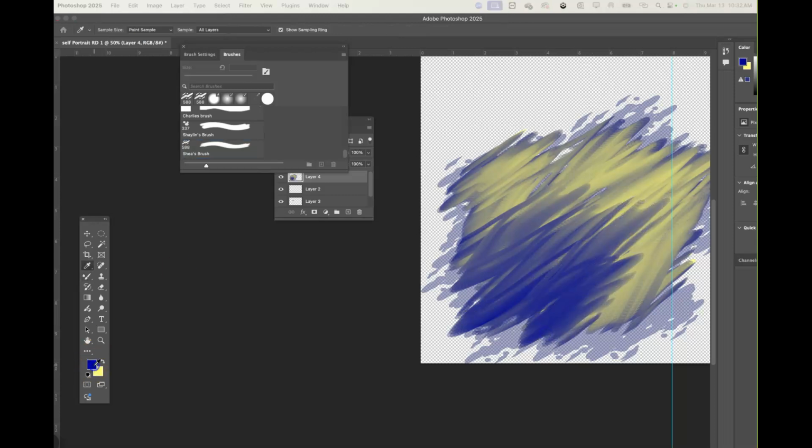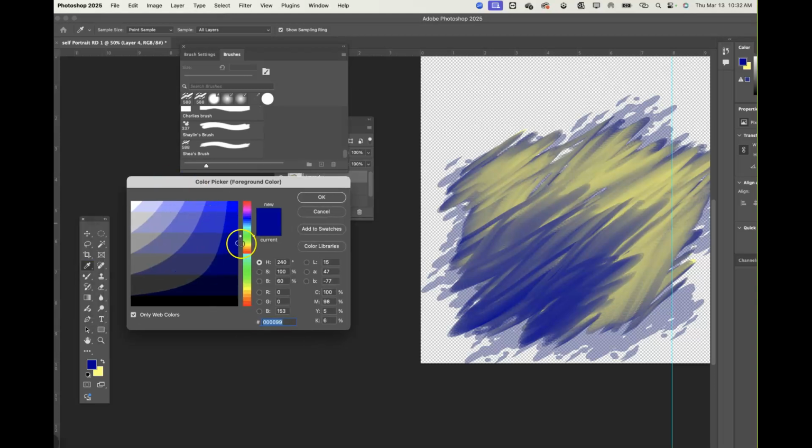So like if I'm doing skin, I don't want this to be only web colors. There we go. And so let me just pick a skin tone here, ish.